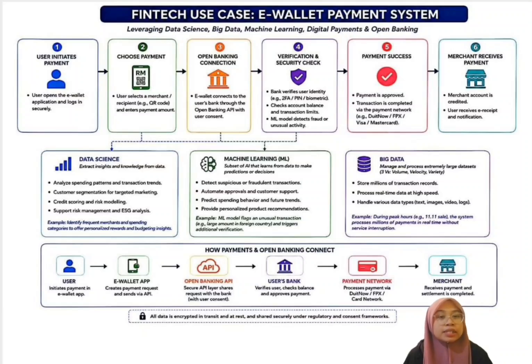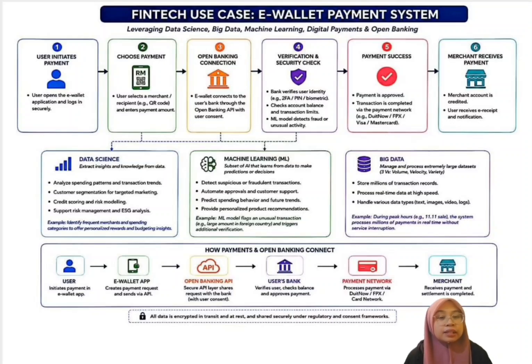An e-wallet is a digital payment application that allows users to make cashless transactions quickly and securely using their smartphone. Let me explain how the process works. First, the user opens the e-wallet application and logs into their account. Next, the user chooses a merchant or receipt such as QR code and enters the payment amount.